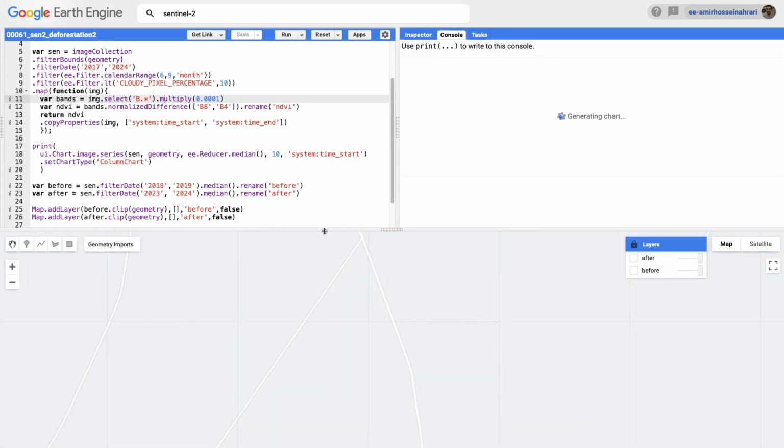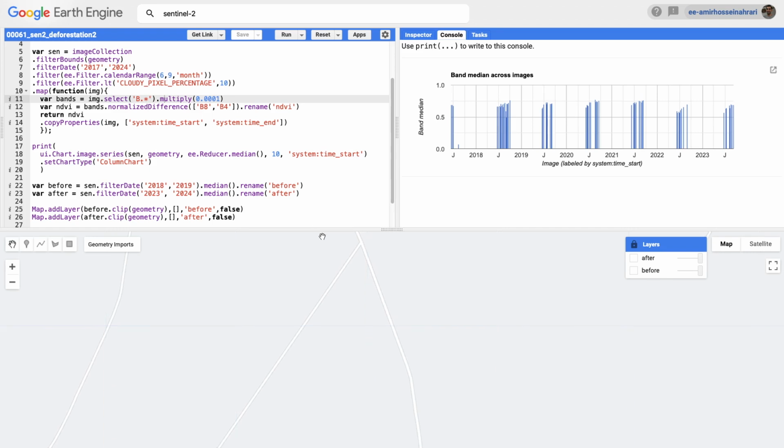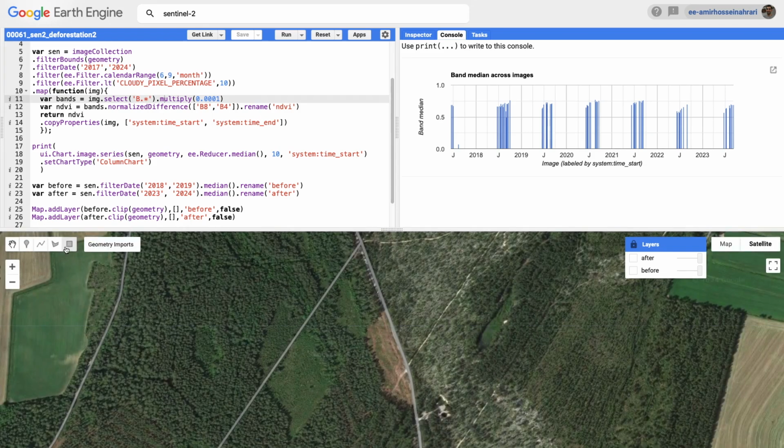So for the next step, we can have an estimation about the areas in which trees were cut down. So here, first, let me go back to the borders for the region of interest to show the clear cut date on the image.